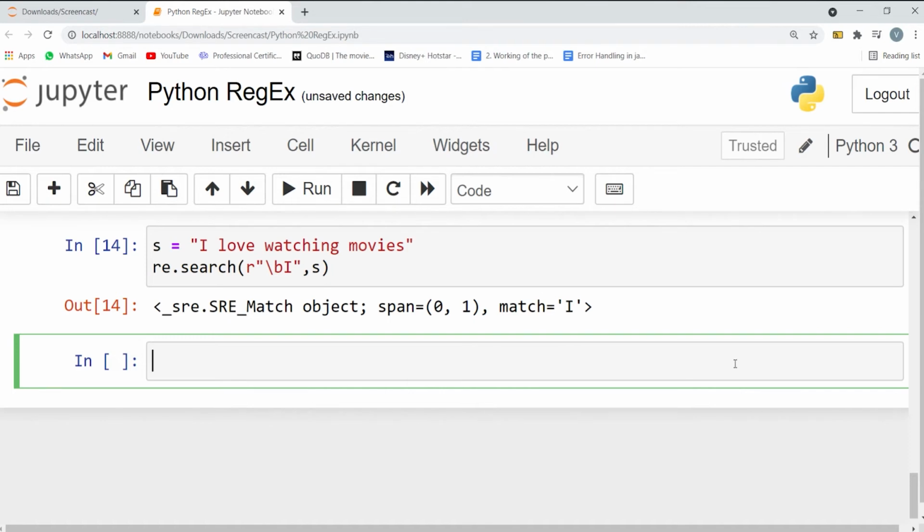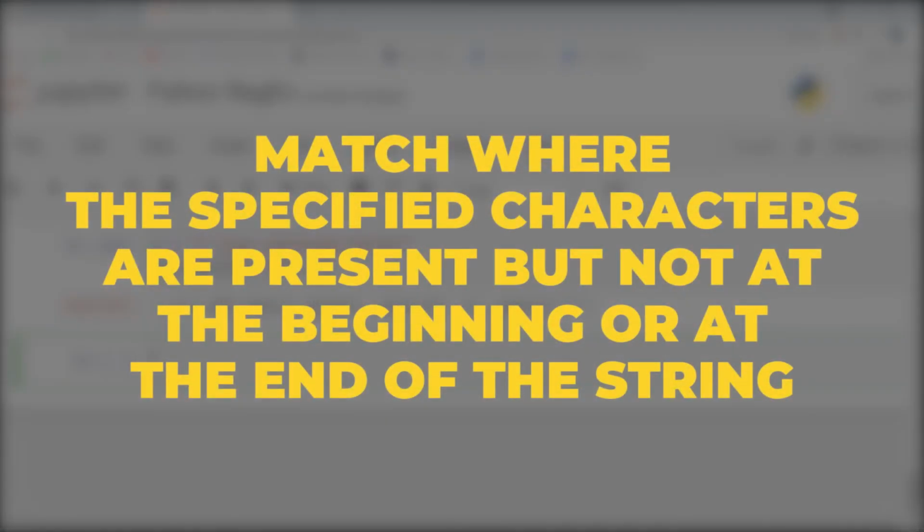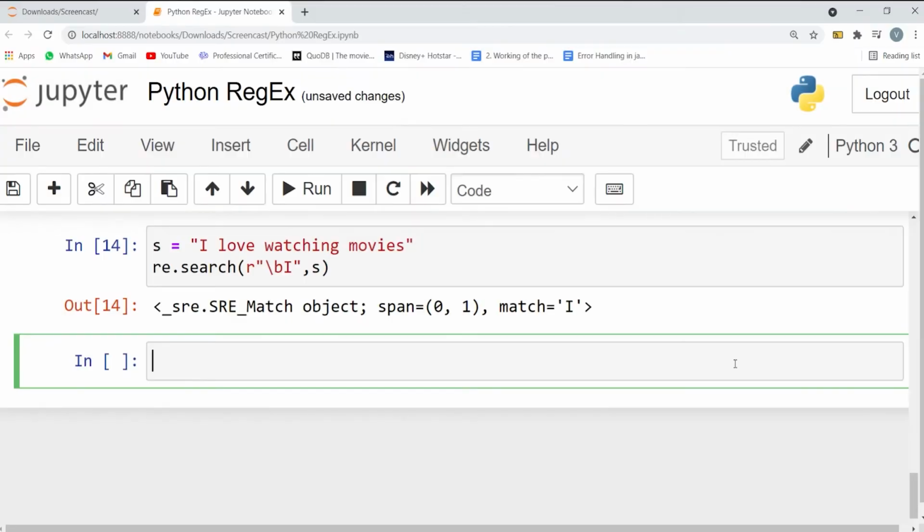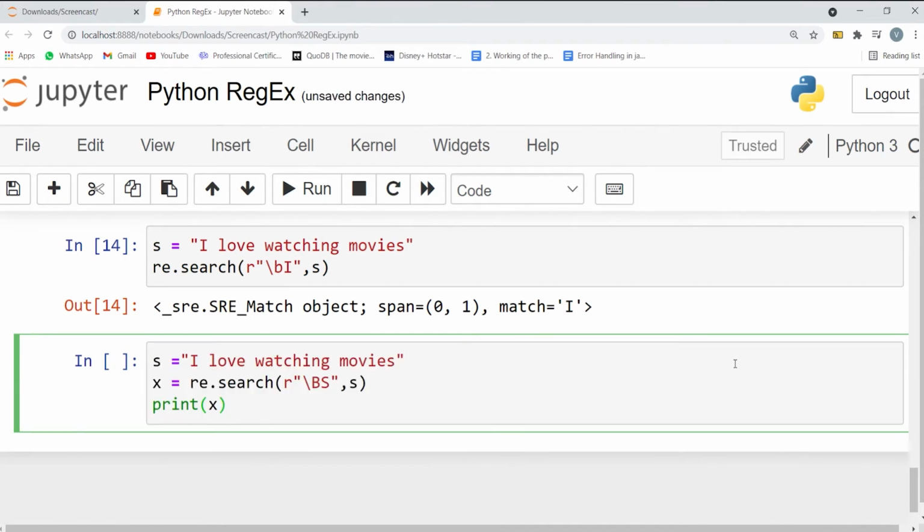The next special sequence is \B (backslash capital B). This returns a match where the specified characters are present, but not at the beginning or end of the string. Let's understand this more by taking an example. We will consider the same example. This time we are searching for S either at the beginning or at the end of the string.